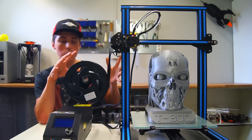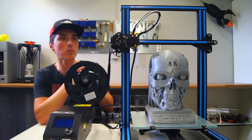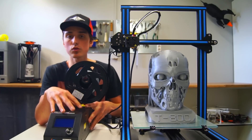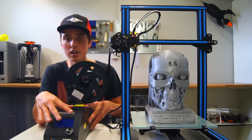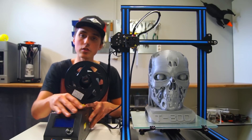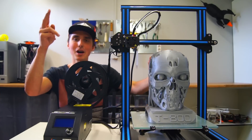I would say that I feel comfortable leaving this printer on for a long period of time — more comfortable than most other printers. The electronics inside are way better than what I normally see. When it comes to safety, an external MOSFET and solid connections are essential, and I think Creality did a great job addressing these issues that a lot of other printers still face. Thank you so much for watching. Have a nice day.